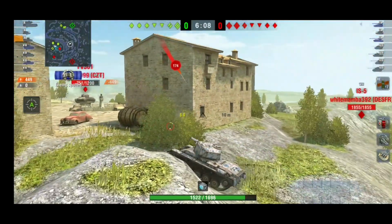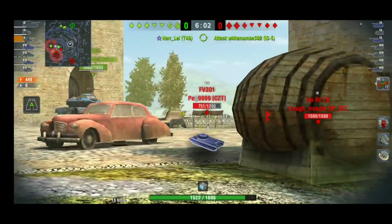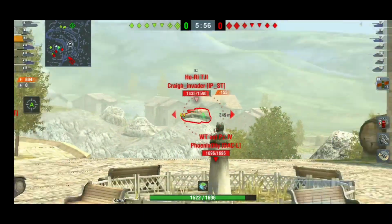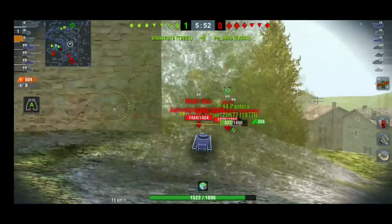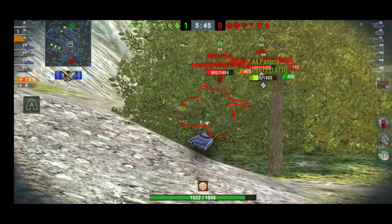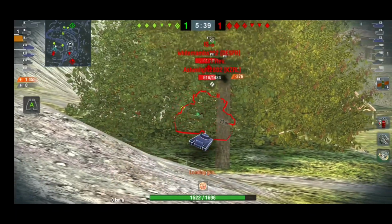Look at this, HE through the front of this poor FV. Well, that's not a good trade for this FV, that's for sure. And we still gonna pump up the damage. Look at this, the Hori has nice armor, side shot. Of course he angles, so we haven't managed to overtake the side, but look at this, just back of the rivalries, and yeah, like almost 500 damage per shot for a light tank at tier 9.